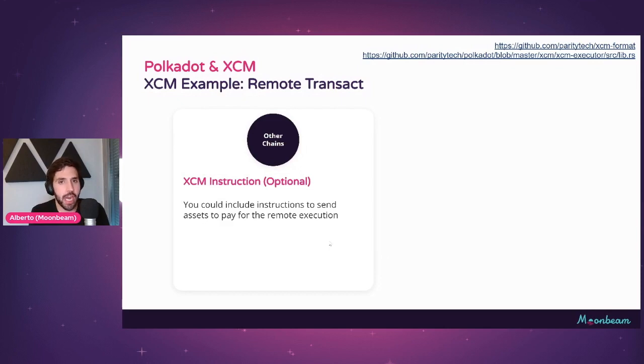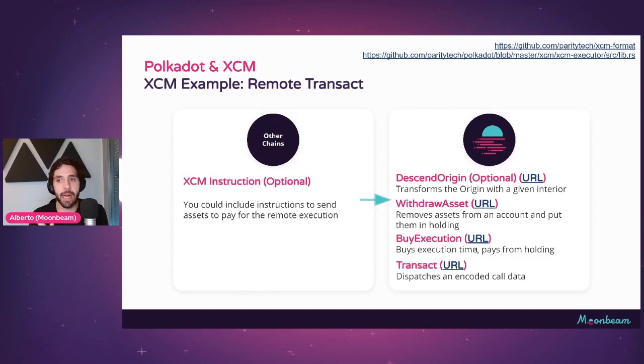And so on the other chain, you could have an XCM instruction that includes some instructions to set an asset to pay for the remote execution. This is similar to what we did before. It is not really mandatory. It just really depends on how this is constructed. Because, for example, in the case of dot, remember that instruction included 2 instructions. And in this case, we cannot allow that to happen. But certain specific scenarios could actually allow this sort of construct to happen. And then on Moonbeam, depending once again on what happens on the origin chain, you could have different instructions, right?